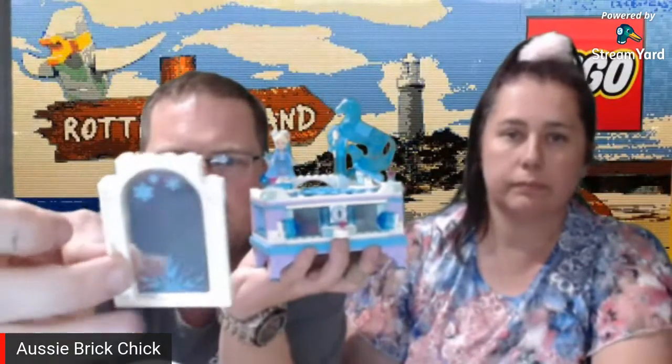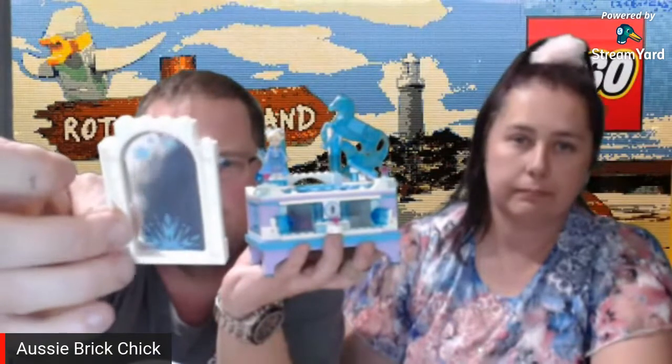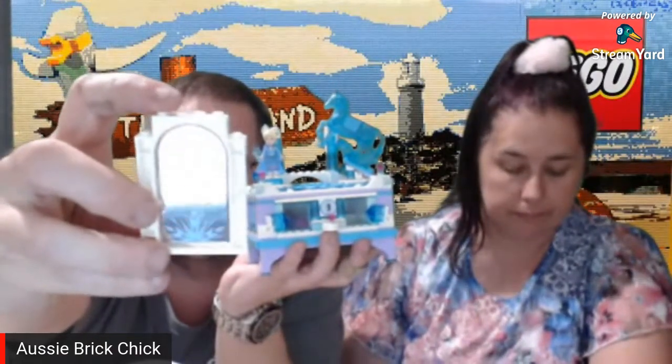And are those cogs new elements? The arch element that they have at the moment has a gap underneath it, doesn't it? Yeah, it would do, so that would allow for it. I just don't think it'd be very tight. And if instead of a 1x4 across there, you had the 1x2 grill pieces, then that might slide into the grill.